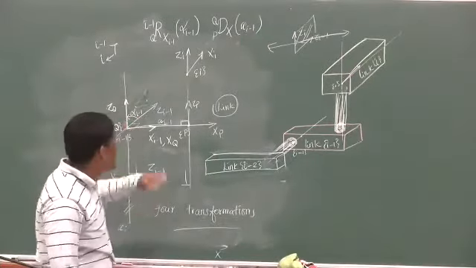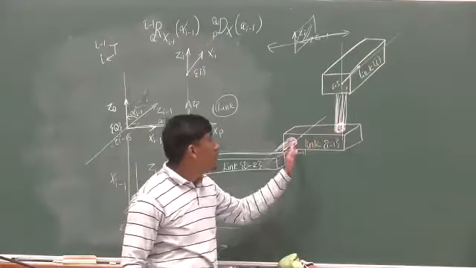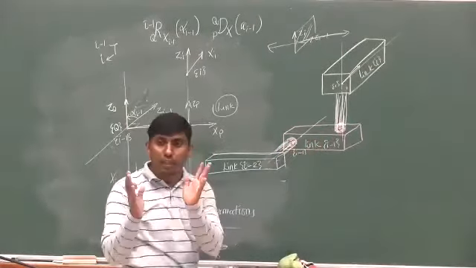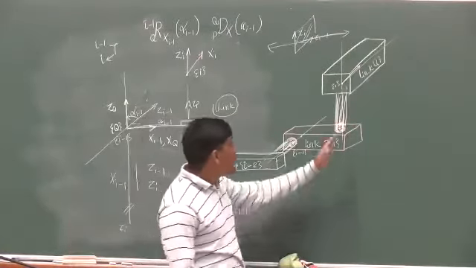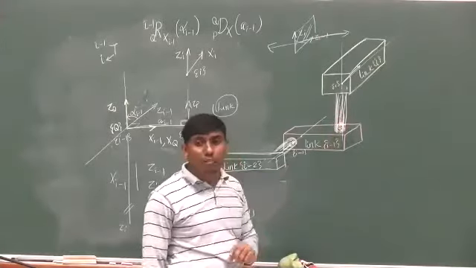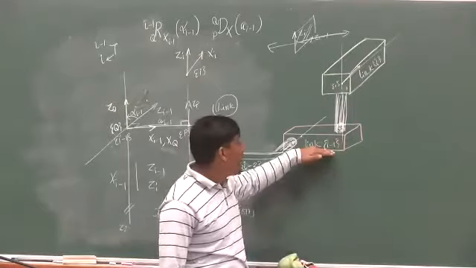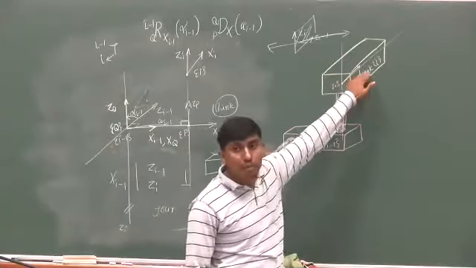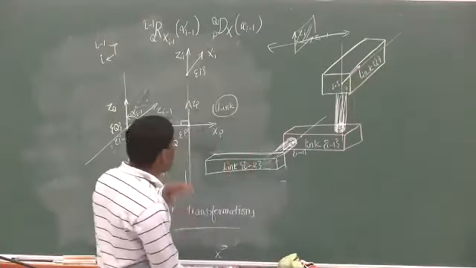So now you can see what we have done. The joint to joint information we have already obtained. We got it, right? So now the question you asked is coming. Now we are already in the joint I. So what information is joint I giving? It is giving information between link I minus 1 and link I. That is the relative position and orientation. So that is what we are trying to do.